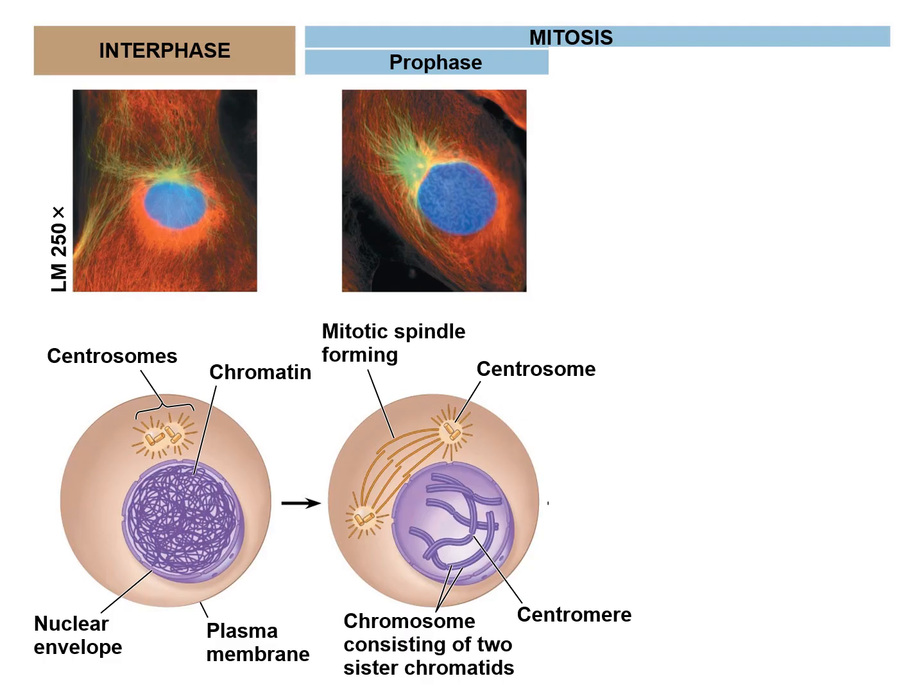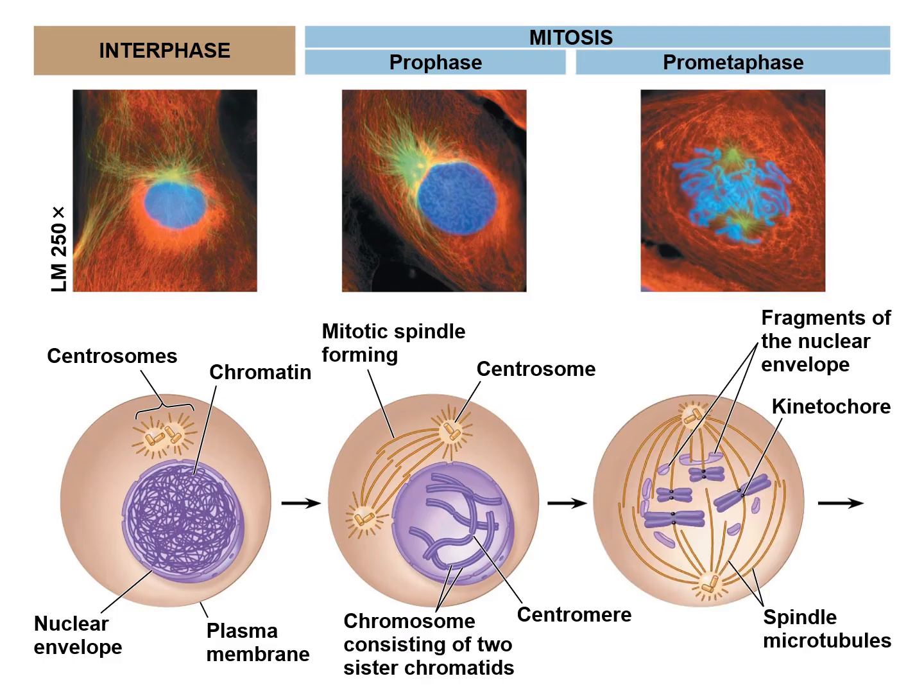Now, your textbook divides prophase into two phases, early prophase and prometaphase. During prometaphase, this mitotic spindle will start associating with kinetochores, which are located on the chromosome, and the nuclear envelope, which keeps the chromosomes inside the nucleus, will break down. For our purposes, we are going to combine prophase and prometaphase. So for us, in prophase, chromosomes condense, the mitotic spindle forms and associates with chromosomes, and the nuclear envelope breaks down.